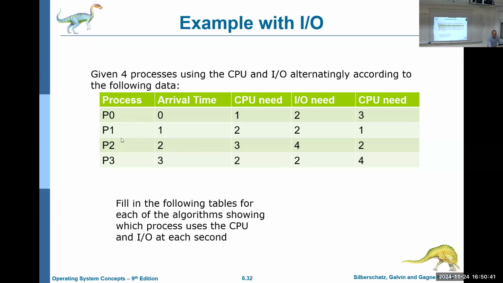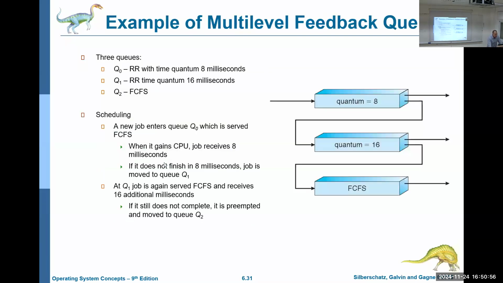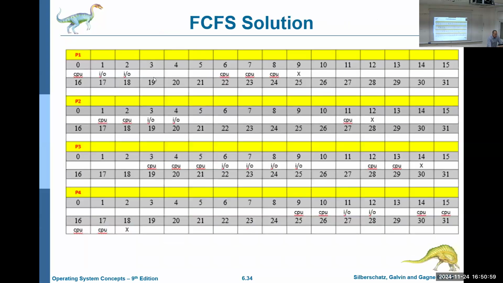At this point, what are we doing? First come, first serve. So at time 3, everybody's in, and it should be first come, first serve. P3, which is really P4, came in at time 3. So let's go back to our picture. At time 3, P1 came in, and also P4 came in.